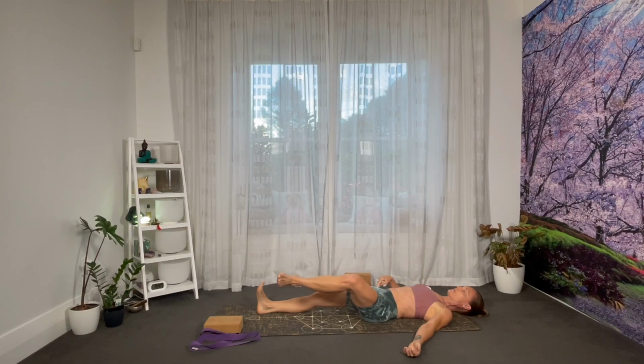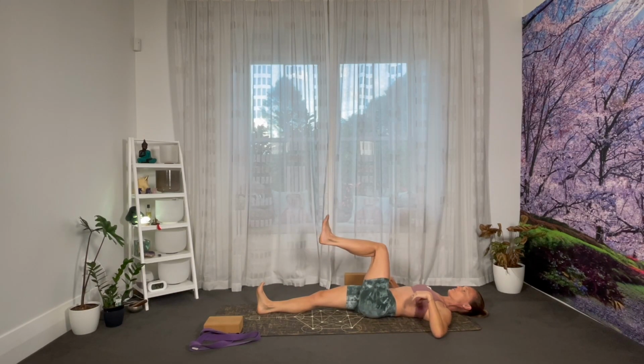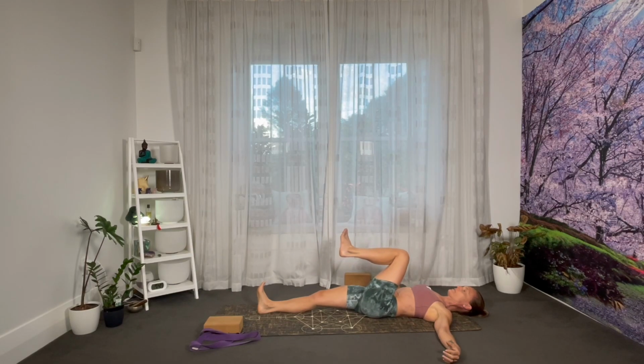Push the heel all the way forward. Hover it just beside your right leg. Toes turn all the way in. Back of the rib cage stays down. And draw the knee over to your right shoulder. Open the knee out to the side. Push the heel forward. Toes turn all the way in. And then bring the knee over to your right shoulder.